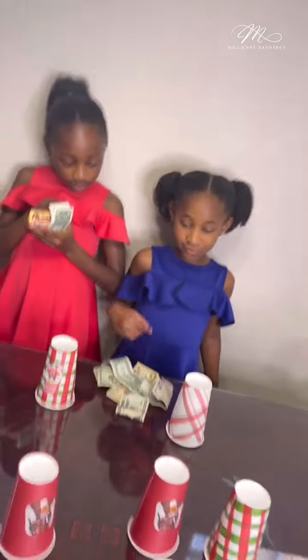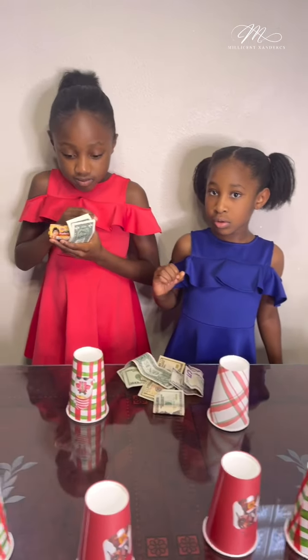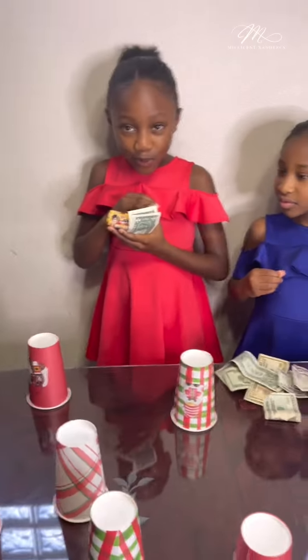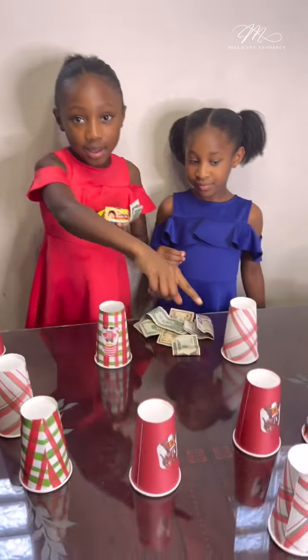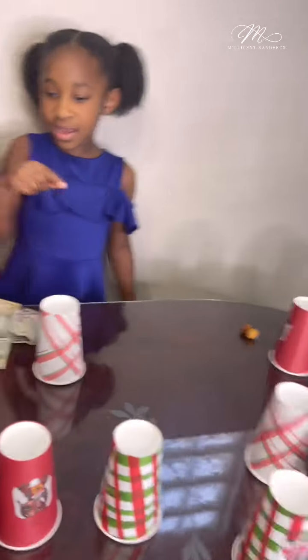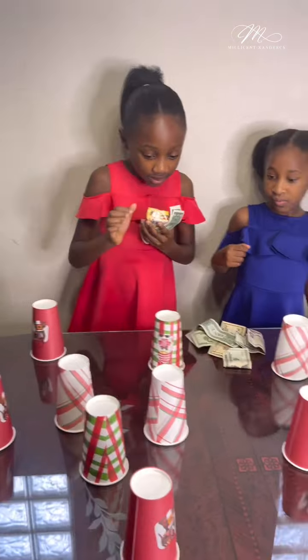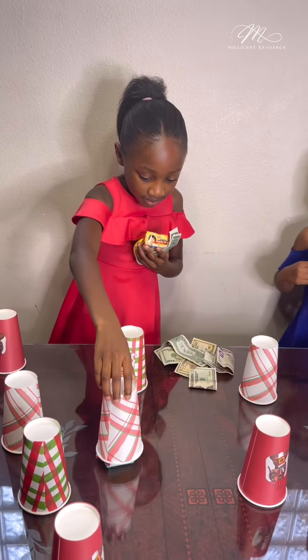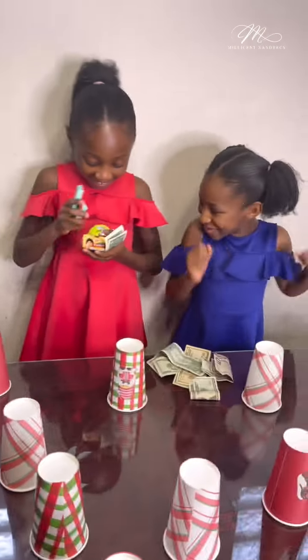Go. No, Zurie, you just opened, right? Emma is supposed to open next. Oh, yeah. Emma, open. I cannot put it for you. You have to open it yourself. You have 3 seconds. 3, 2, 1, go. Whoa, Kit Kat! Good job.